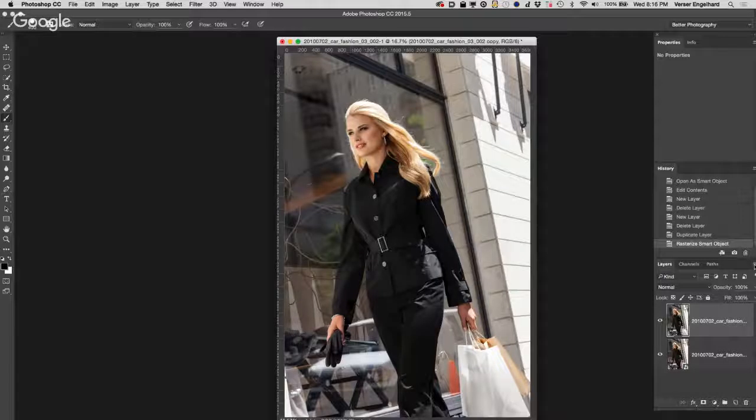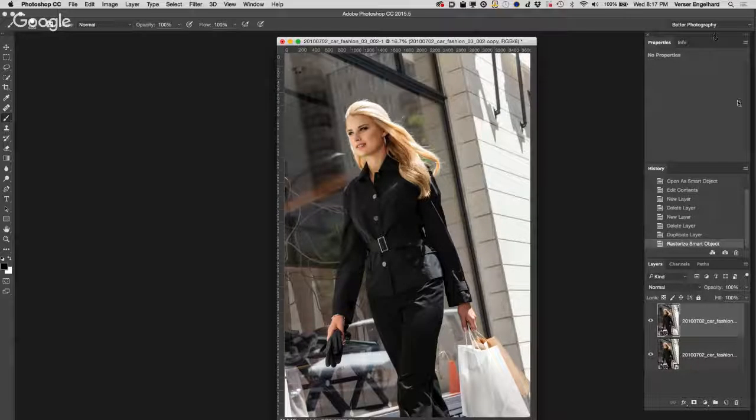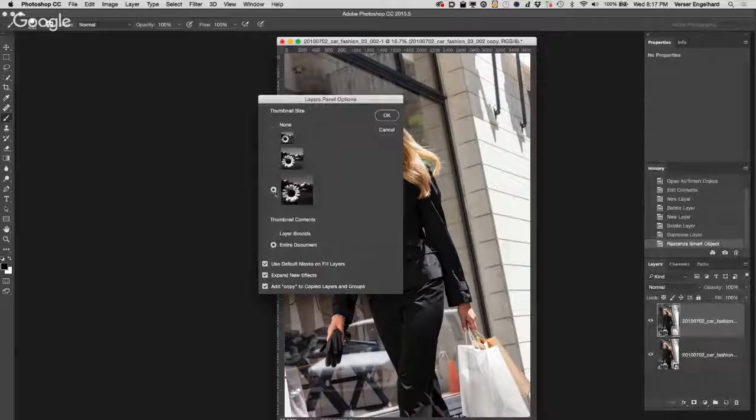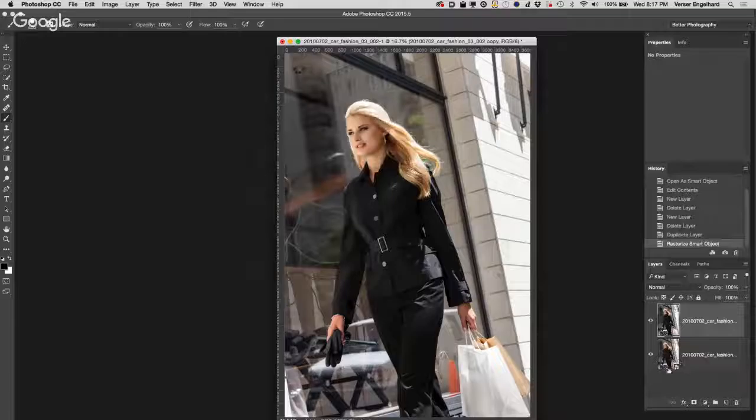Look at my drop-down menu. The drop-down menu is right here. You see where I'm talking about? This guy right here. Let me move this over just a little bit so you can see it. It's this little drop-down menu right here. Look up at my screen. It's right across from layers. It's this palette, this drop-down right here. This controls it for all of them. Click on this and come down to panel options. This thing will pop open and you can click the big thumbnail and say OK, and then you'll have these big guys and you'll actually be able to see this. Okay.